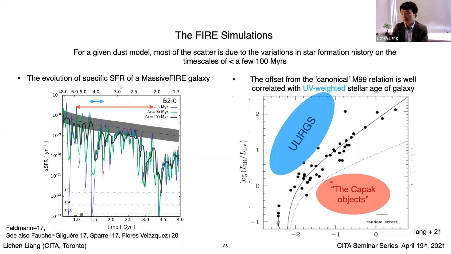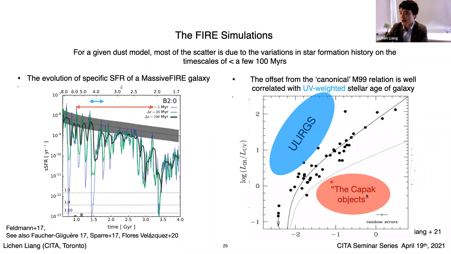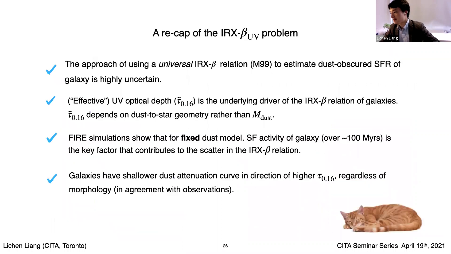Now we can address the crises. First, the ULIRGs: they are very compact objects with a very high effective optical depth, which is why their IRX is way above the canonical M99 relationship. At the same time, they have recent star formation, so their intrinsic color is very blue — that's why they lie up in that region. The second crisis is from the Capak et al. high-redshift objects at redshift five. If you say they have an older stellar population, that sounds strange for redshift five. One suspicion is that they have a very steep SMC-like attenuation law, but I'm going to argue that may not be the reason.